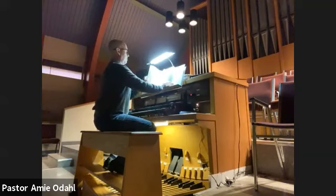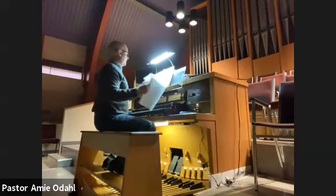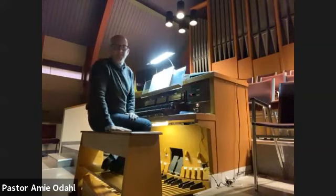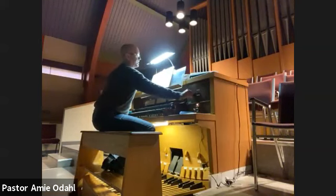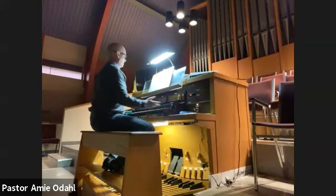That was Be Thou My Vision. Now, something with the full organ. We're going to be using the full organ on this next piece. See, all the stops are down.